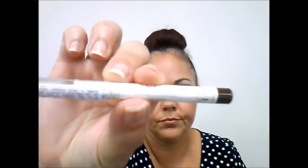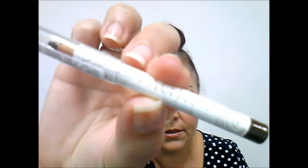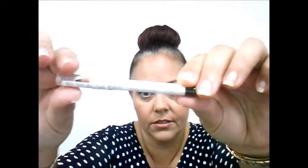The next thing in here is the Pacifica Natural Minerals eyeliner in the color Fringe, which is like a brown. You can see it's just a brown color — it is sealed and I'm not going to open it because I'm going to trade it. If you've watched my Ipsy video for the August bag, you'll see I got the Beauty Without Cruelty pencil liner in brown. I already opened and swatched that one, and I'm not a huge fan of pencil liners anyway, so I'll be trading or gifting this.